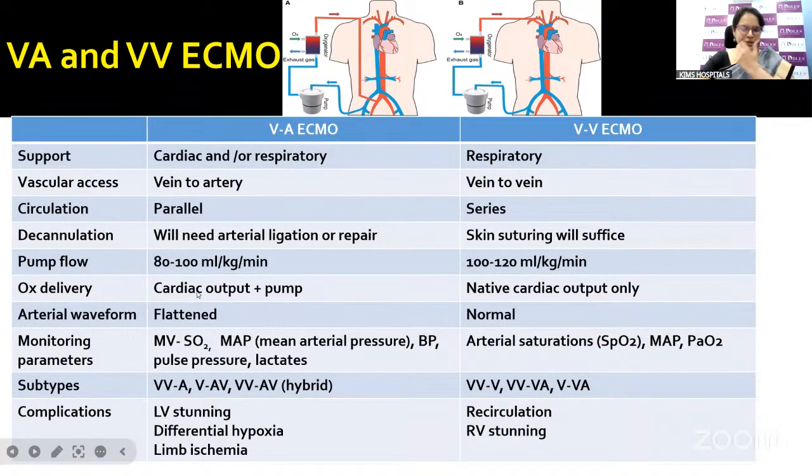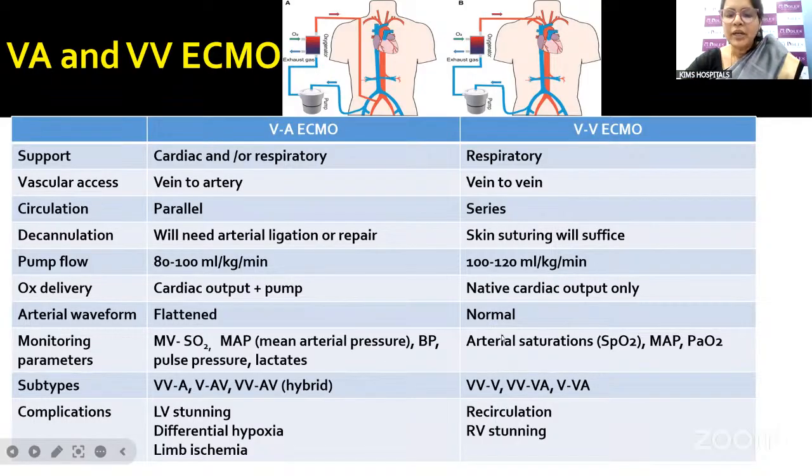So coming to monitoring, how does one assess or evaluate response to ECMO or how well ECMO is performing? In VV ECMO, which is primarily taking up the function of the lung, this is, as expected, assessed by respiratory parameters such as saturation, the requirement for mean airway pressure on the patient's ventilator, and other indices like the PaO2 assessed in the blood gas.